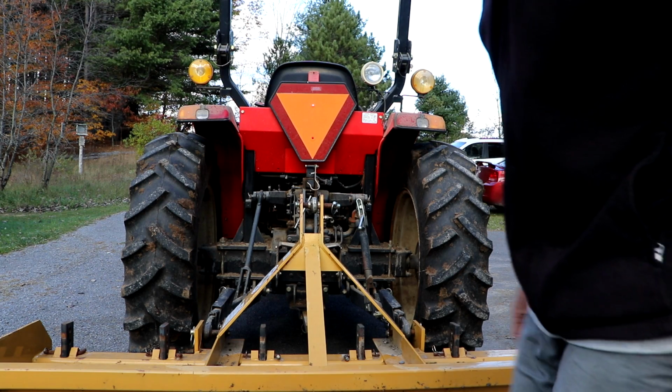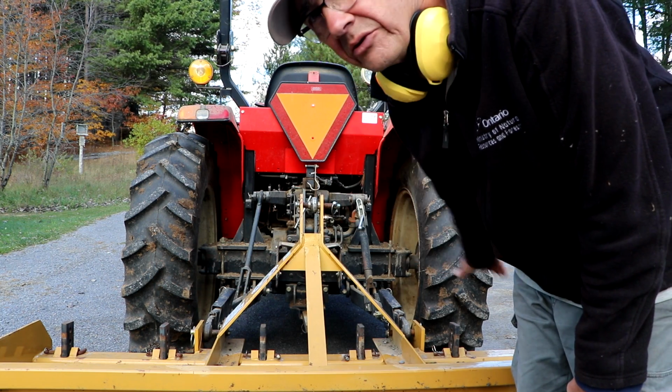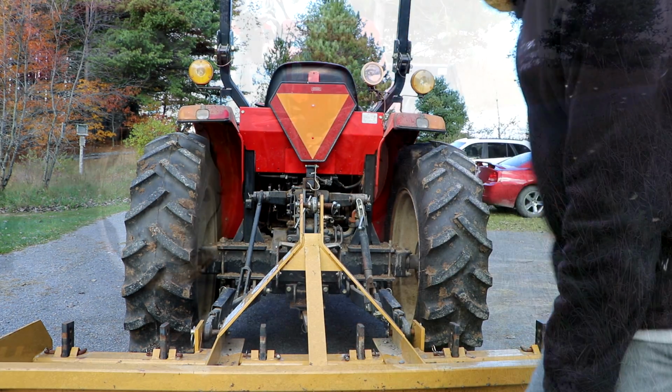This particular scraper is a 6-foot wide scraper. Generally you get one that covers the width of your tractor, so it would actually go out a bit beyond the width of your tires.